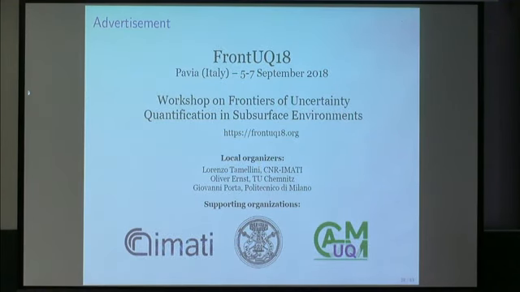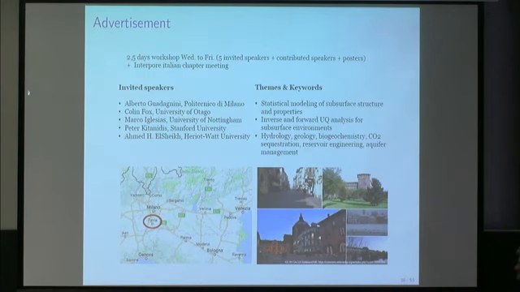And finally, an advertisement for this workshop, which is going to happen in Pavia in the late summer or beginning of the fall, take it as you want. It's a workshop on UQ focusing on subsurface environments. If you don't know where Pavia is, it's like 30 kilometers south of Milan, so it's pretty easy to reach. We have a whole lineup of invited speakers, pretty impressive, a mixture of mathematicians, statisticians and engineers. We will talk about hydrology, geology, biogeochemistry, CO2 sequestration, so everything that has to deal with UQ in subsurface.